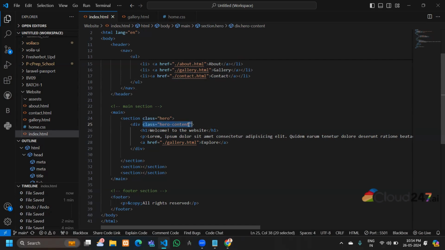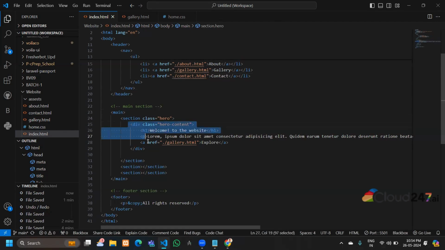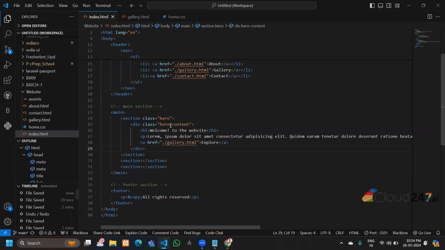So inside this main section, I'm having three sections. So 1, 2, 3. Inside these three sections, I'm having n number of blocks, n number of contents. All these contents could be stored in a representative block of div. This is also called a division block that can give n number of properties and add a number of values to your sections. Clear? So I've completed the first part of the hero section. So let's call our hero content so that it could be appropriate for giving stylings.